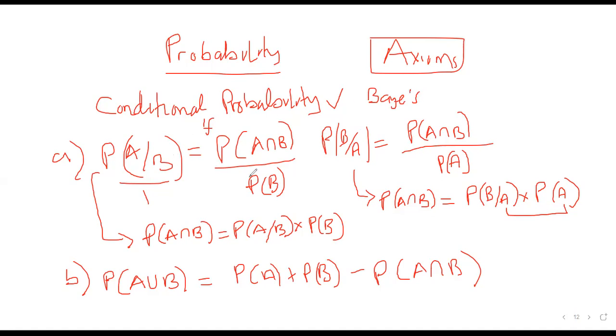So you take your B down there and put A intersection B on top. When you cross multiply, you get the intersection. So 1 times A intersection B is A intersection B. A given B times B takes you back to the intersection. Similarly, if you have B given A, the A will come down there, then you're going to have B intersection A, or A intersection B, it's the same thing.